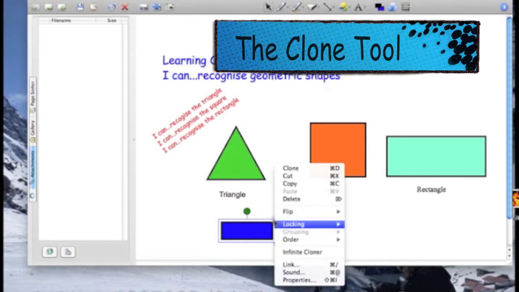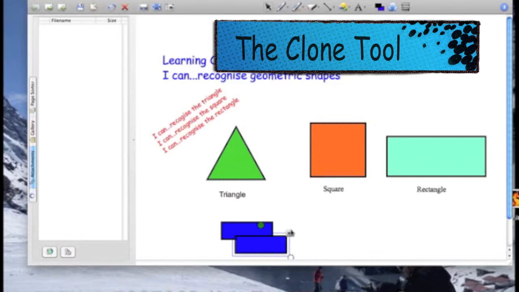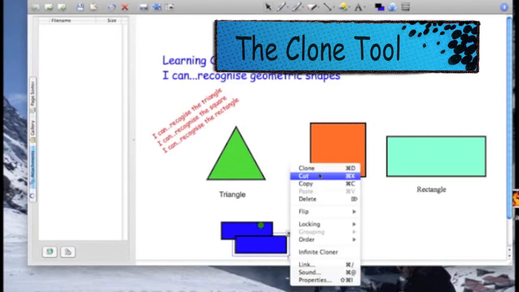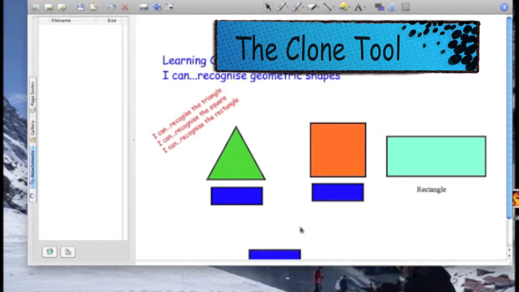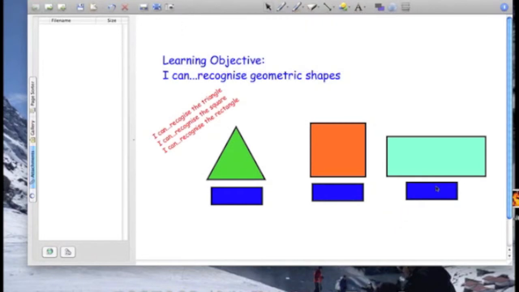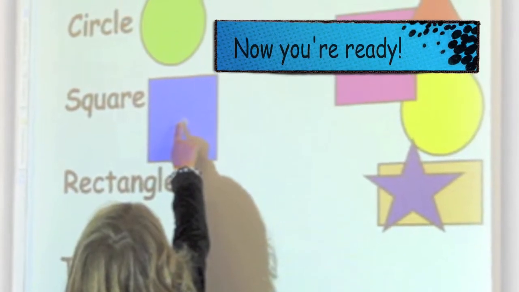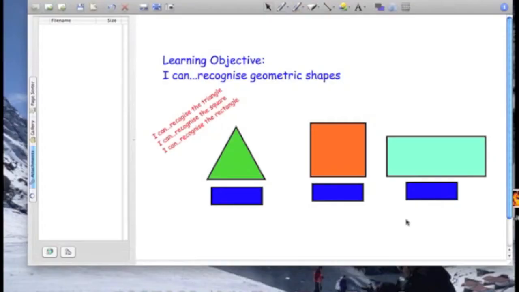Instead of having to do this again, I can use a simple copy and paste method, or use clone. So press clone, it copies and pastes its shape. So I'll do that 3 times. Now I can move these shapes over the top of the labels. Now the activity is ready for the kids to guess what the names of the shapes are in this labeling activity. And they can come to the board, make a guess, and then move the shape to see if they're correct or not.